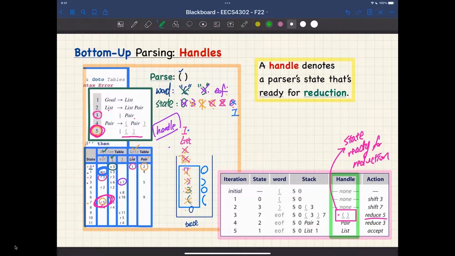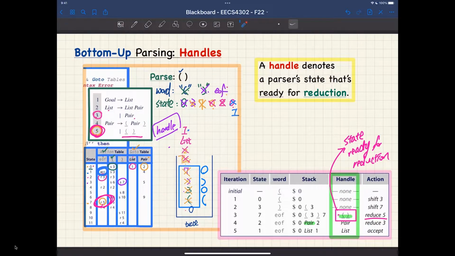So I want to highlight this part here. That's something you will want to make sure to revisit in the table and convince yourself. This one here and this one here. We basically reduce these two symbols into a pair, which corresponds to this particular alternative production rule, right? So once you have done that, you're going to replace that by just a pair. That's what you saw last time, all right?